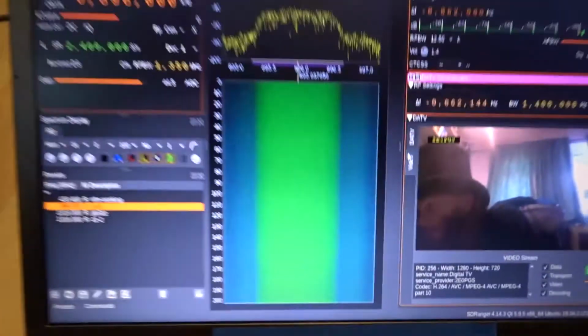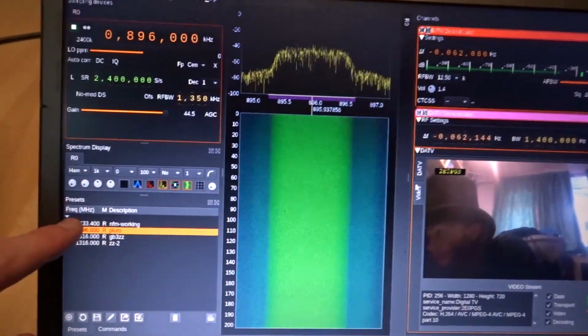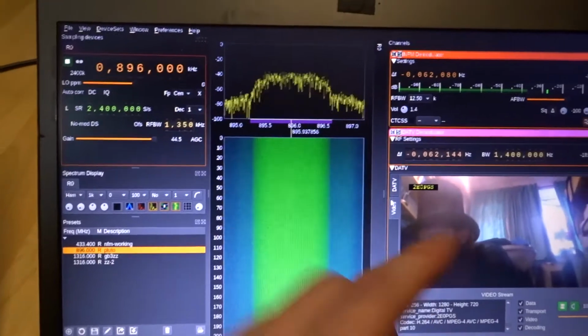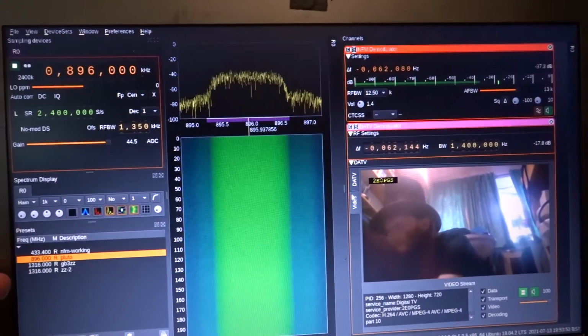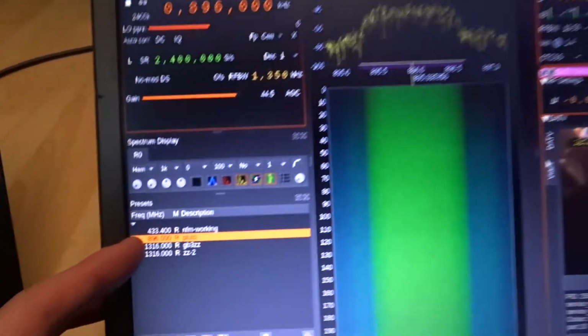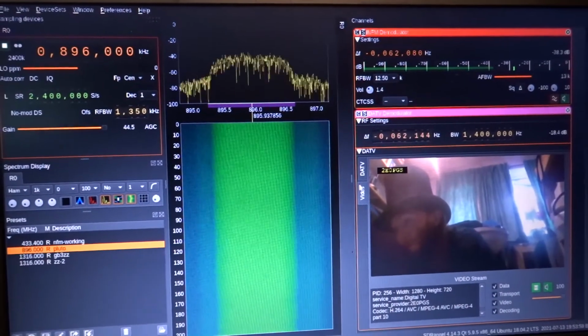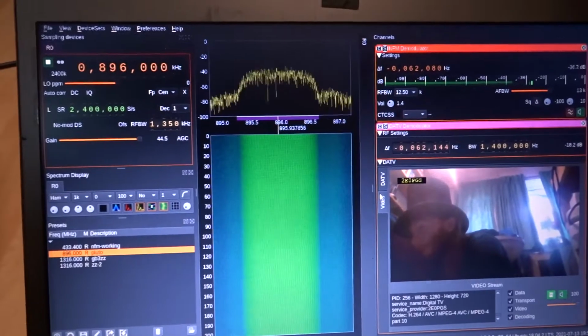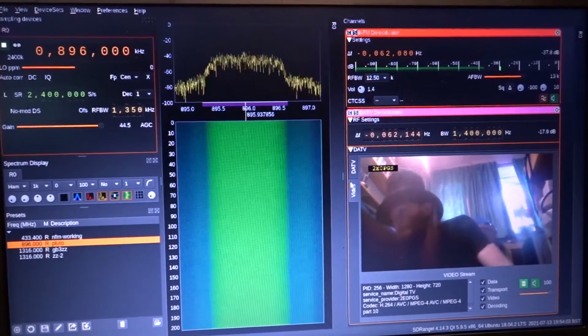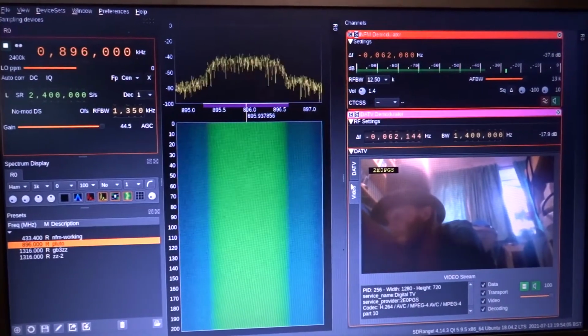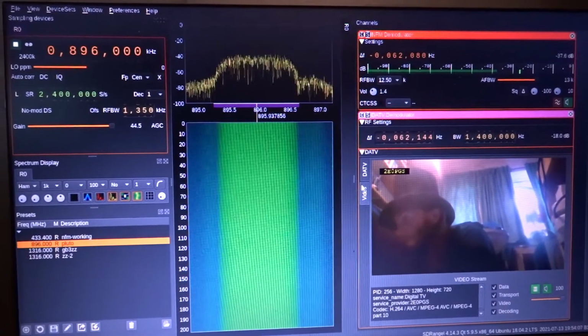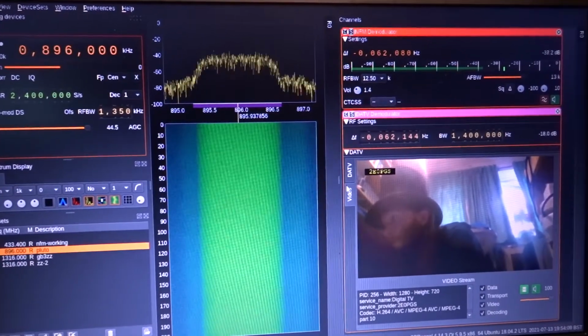One of the other key things of SDRangel is you'll want to save presets because sometimes the DATV decoder gets stuck. So I recommend saving your settings as a preset, closing the entire software, reopening and loading that preset back up, because sometimes the DATV decoder will just refuse to decode until you restart the program, even though it looks like it's moving around.